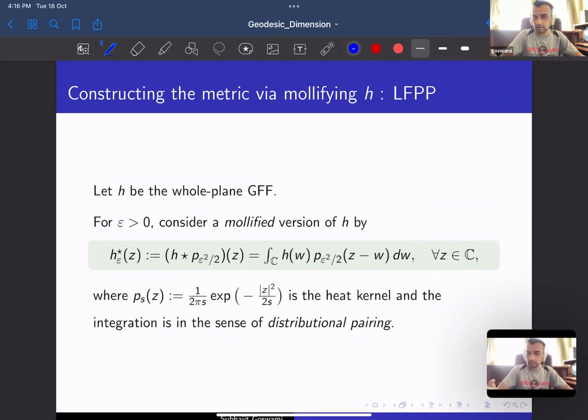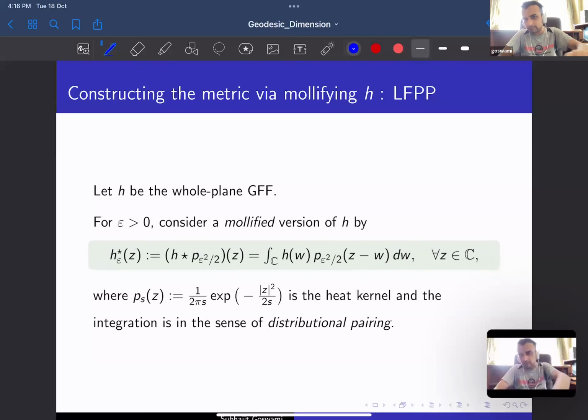Again, the GFF, the way I explained it, is a canonical random Gaussian process, which is essentially a random distribution. I'll not go into a very detailed definition of the GFF, but many of the properties will be unearthed through the talk. But you can imagine it's like a Gaussian field. If you think that the pointwise variance is kind of like infinity, but you can make sense of covariances, which decay like the Green's function in dimension 2, okay, 2-dimensional, the log potential.